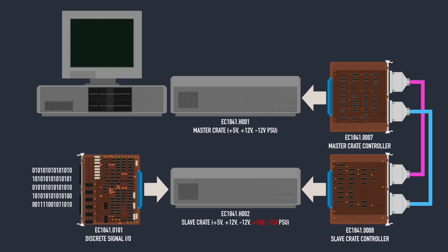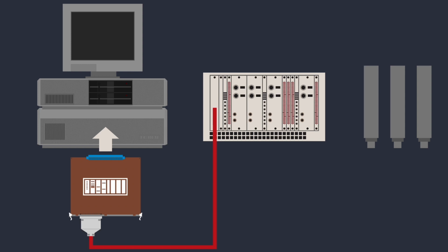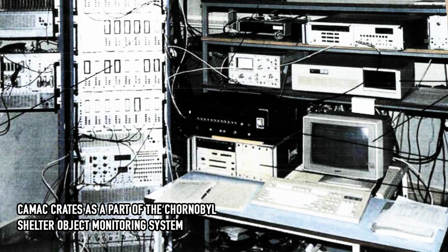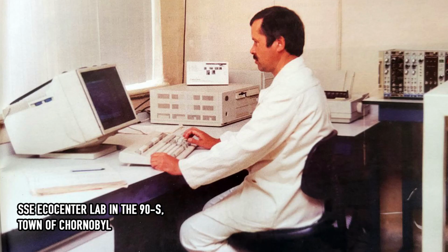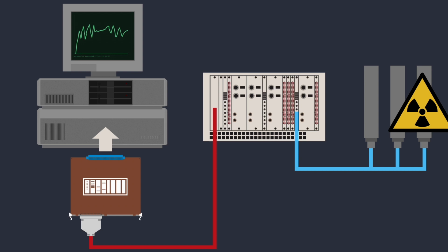But all of this is good if you have just a few instruments. If you need a lot of them, then you may need the so-called CAMAC system. For those who do not know what CAMAC is, it's a modular system of data acquisition where instruments shaped as unified modules are installed in such a special crate. The biggest use CAMAC got was in nuclear physics, so needless to say, it was and is widely used in Chernobyl. And here is a historical picture from the 90s, where a CAMAC crate was in the laboratory of the Eco Center State Enterprise, and here it is connected to an IBM PS/2 Model 77.